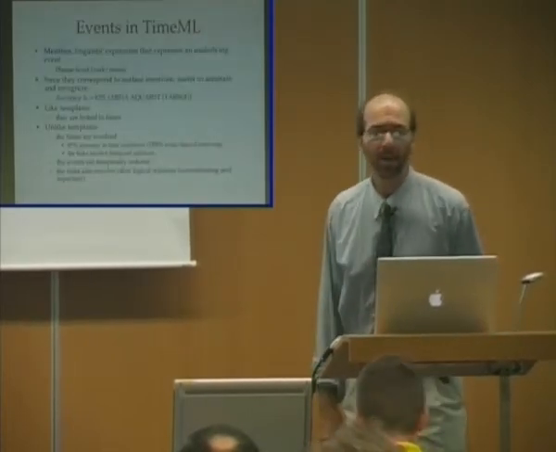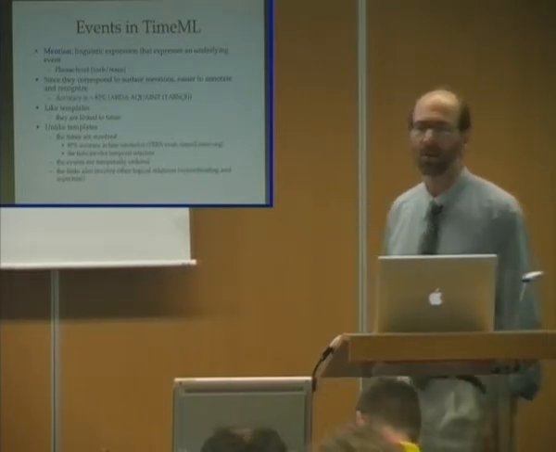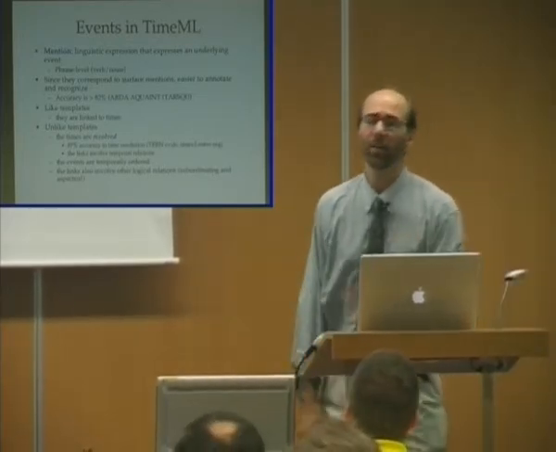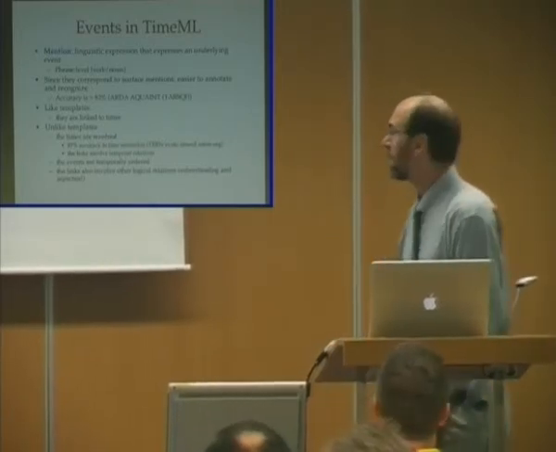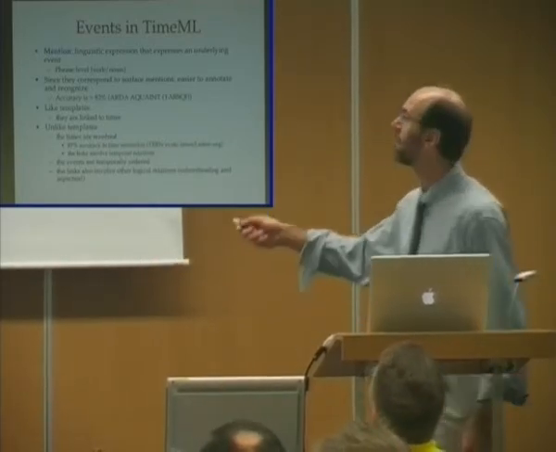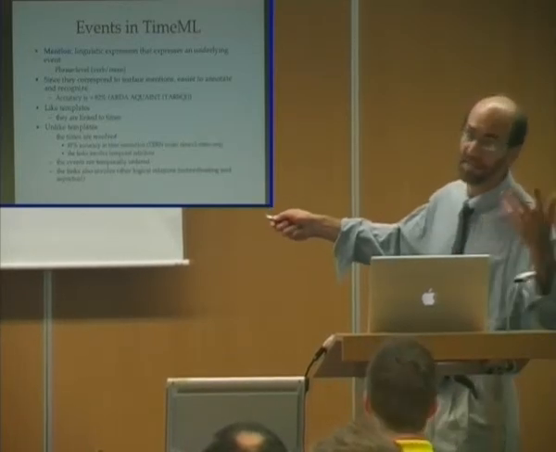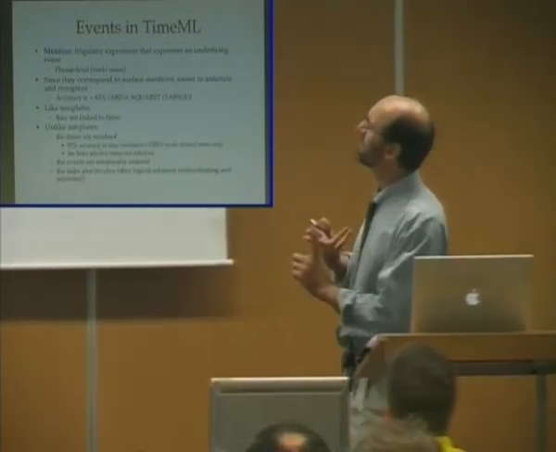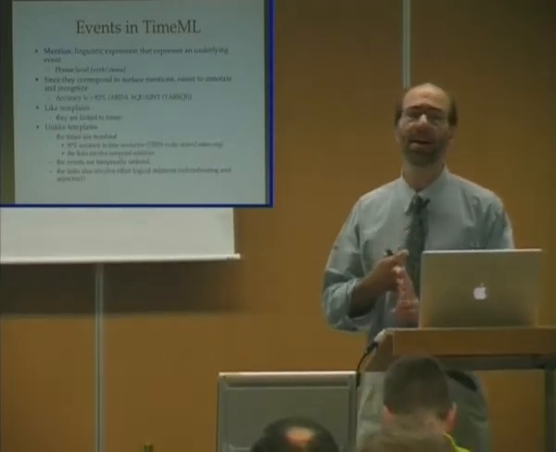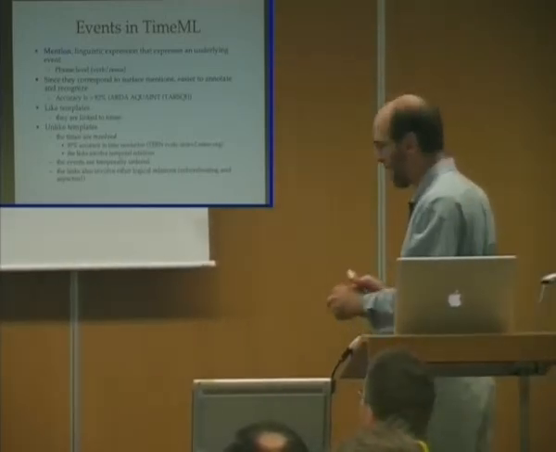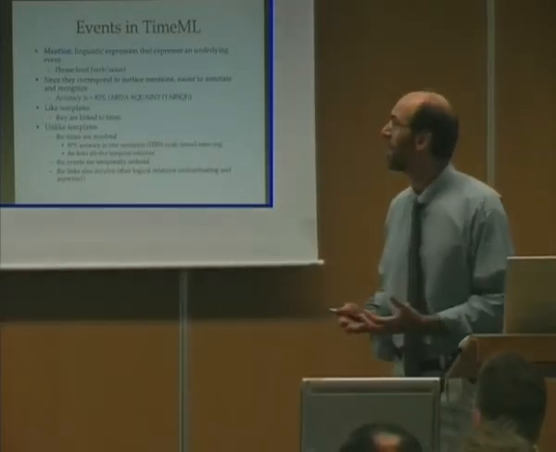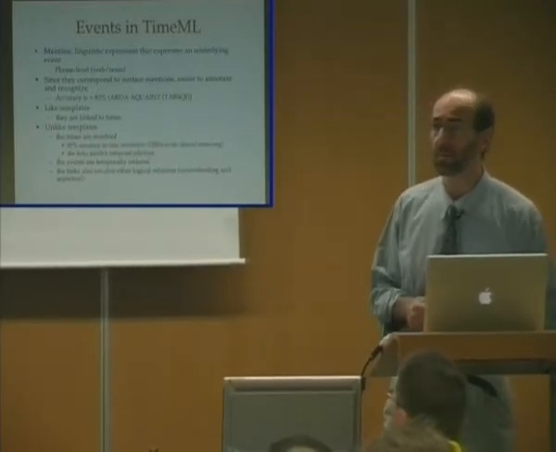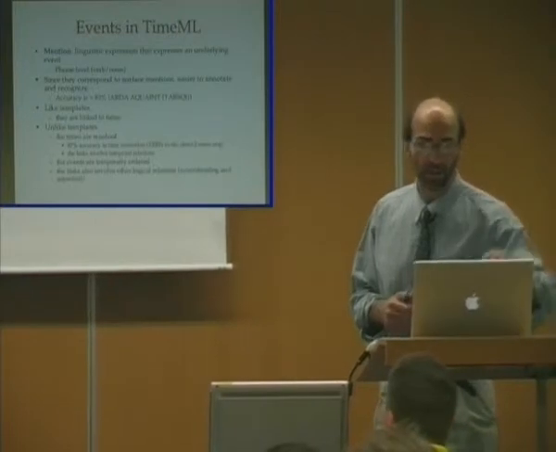In TimeML, as I mentioned before, we're taking the mention. It's a linguistic expression in the text. It's phrase level. It's going to be a verb or a noun. It could be an adjective in an adjectival expression, such as passengers on board the plane, for example. So that "on board" is a state that the passengers are predicated of. And since they correspond to surface mentions, it's easier to annotate. It's easier to recognize with automatic recognizers. So the accuracy for this small component is over 82% on our current system, which we call Tarski, which is Temporal Awareness and Reasoning Systems for Question Interpretation. And you can go to tarski.org if you're interested.